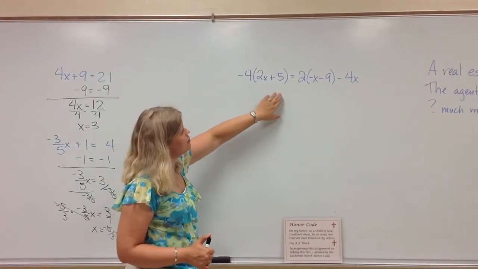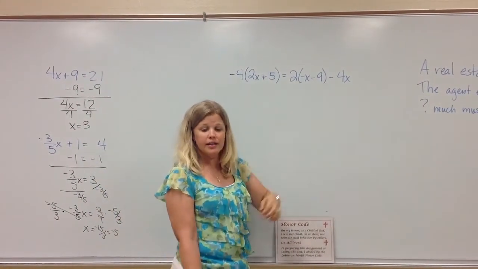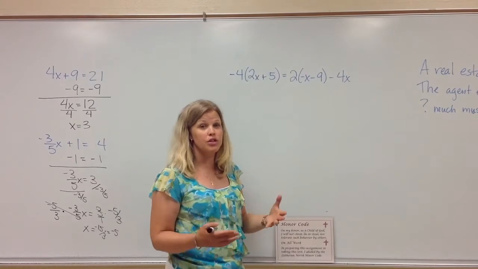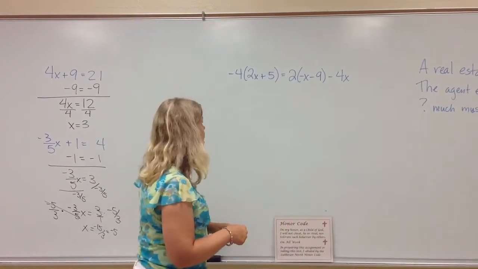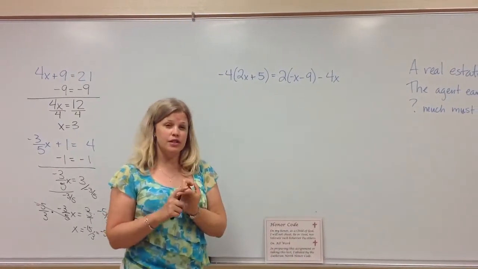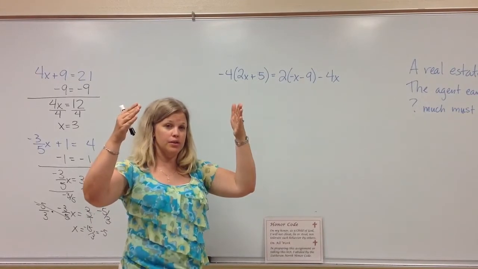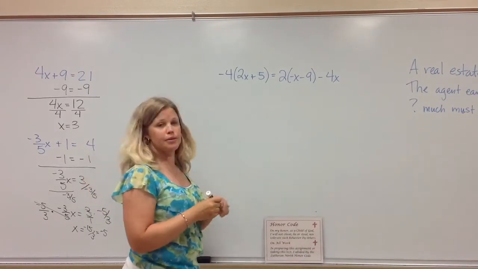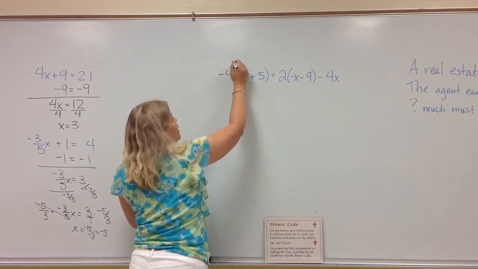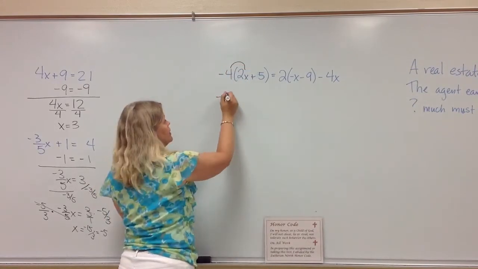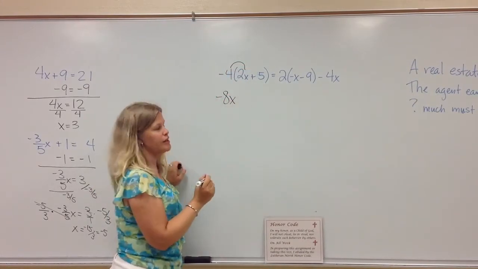Okay, well, we're going to step it up just a little bit to this example. Okay? This example is a lot busier, and that's what's going to happen in your homework too. Suddenly you're going to be like, oh my, this is a lot. But what was the first thing I told you? Can you look back in your notes and see? That's right, get rid of the parentheses. So negative 4 times 2x is negative 8x. I'm sure you had that right.